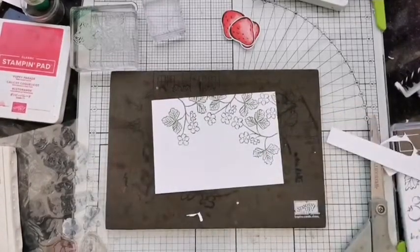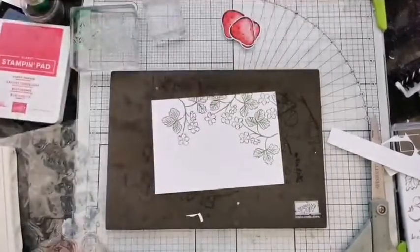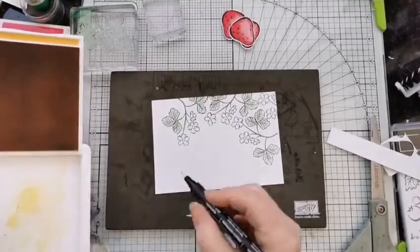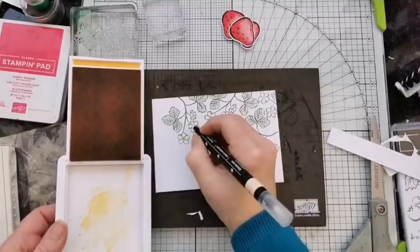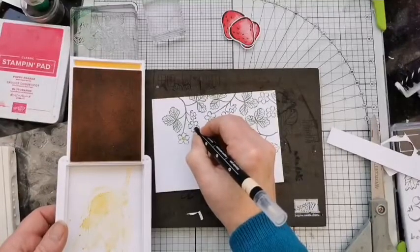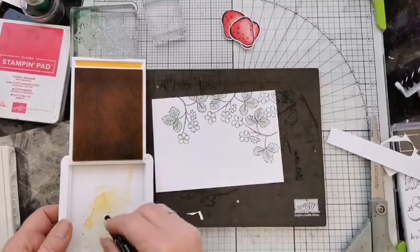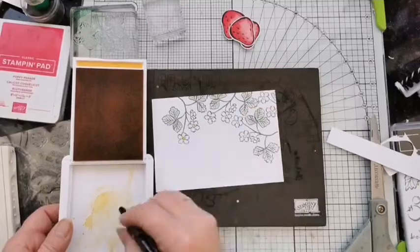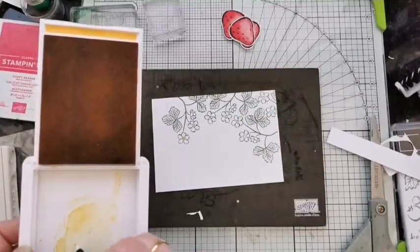Scribble on a bit of this scrap white card. I'm going to bring in some bumblebee. Just going to pick up some bumblebee in my blender pen.